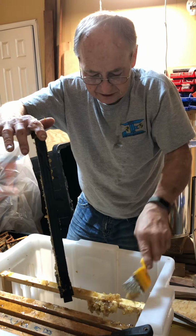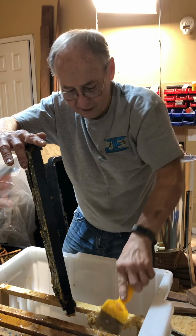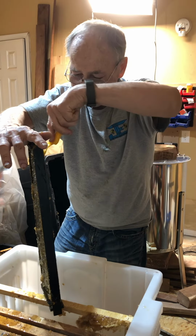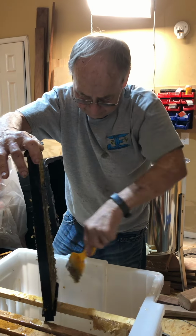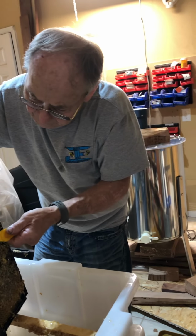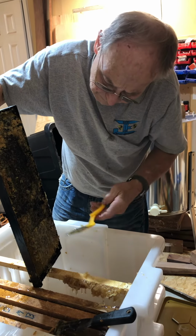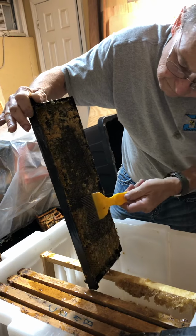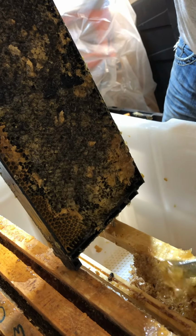And I'm probably not doing this very good because it's the first time. But it was how I watched them do it, and I don't want to stab myself with this fork. I'm real bad at bleeding whenever I do something. What we're going to do is, as soon as we get this uncapped here, then we're going to stick it into the extractor.